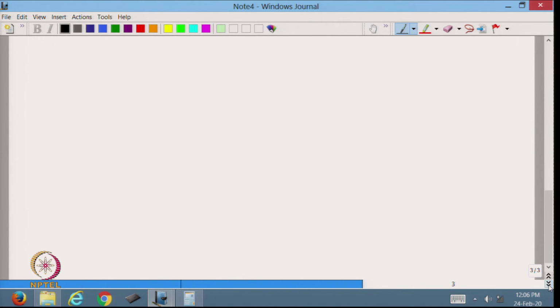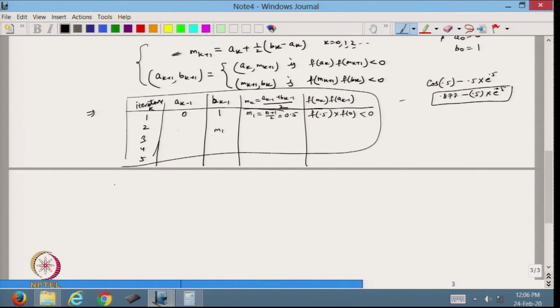Based on this, first I will discuss how we can stop. Now, how much is the permissible error in this case? We know that b minus a naught divided by 2 raised to power n, suppose this is the nth iteration and I got my root, is less than or equal to some tolerance. So this is the tolerance I have given.